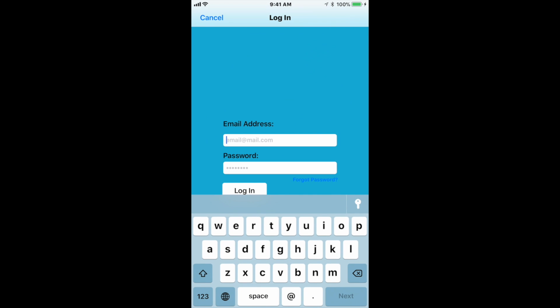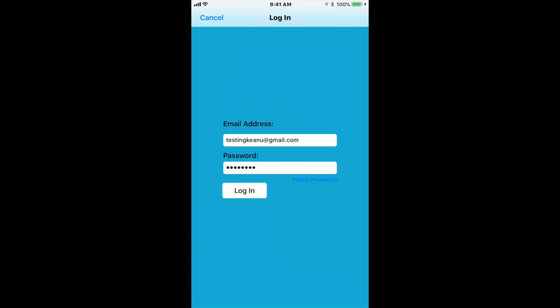All of the login features work as far as creating a new user, sending an email to the user so that they can go and verify that it's them, and also forgot your password and signing in using Facebook. All of this works at the moment. So let's go ahead and log in.